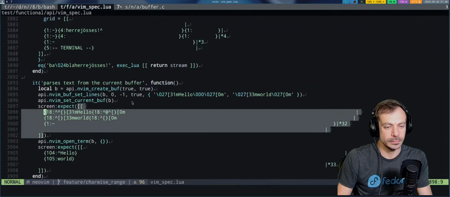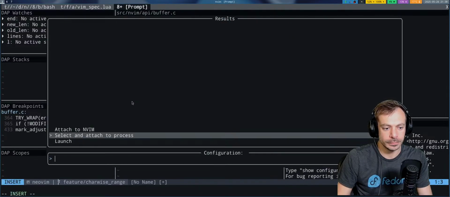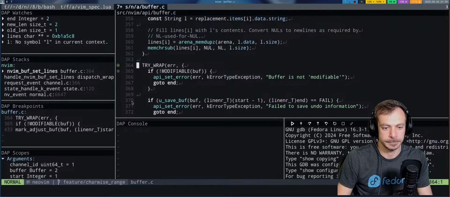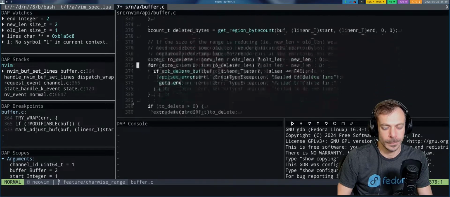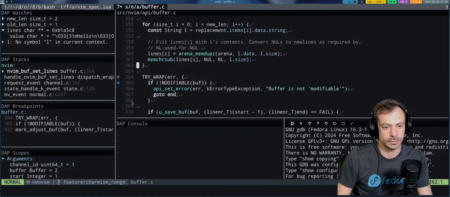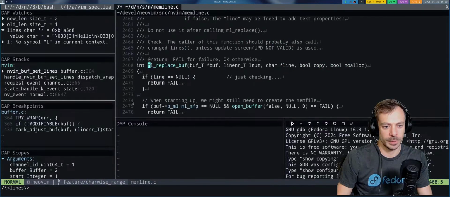So we're here. So again, what have we in line here? Actually, one line break. ML replace buffer.